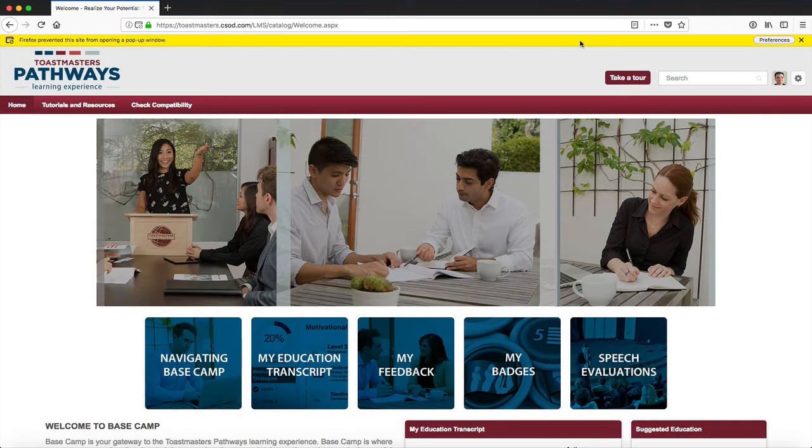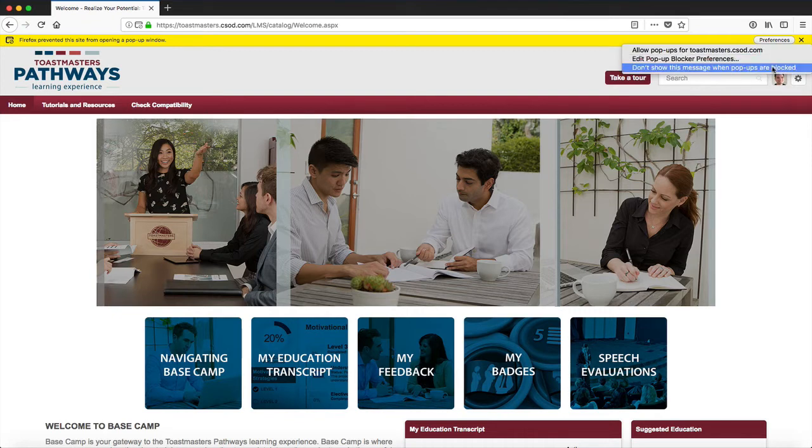Firefox will have a yellow line here saying that it prevented some pop-up from opening. You can change this by going to Preferences and simply choose the first option, which is Allow Pop-ups for Toastmasters CSLD.com. That is the URL for Basecamp. Don't bother with these things.